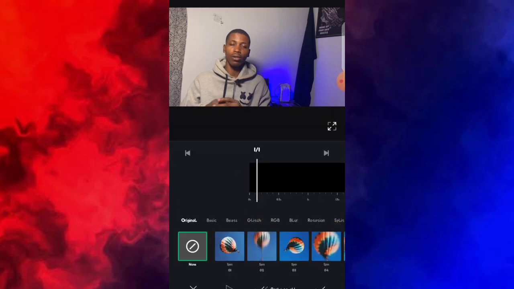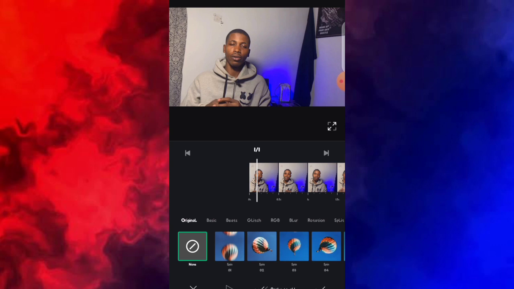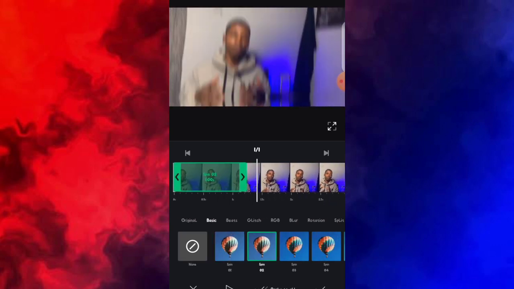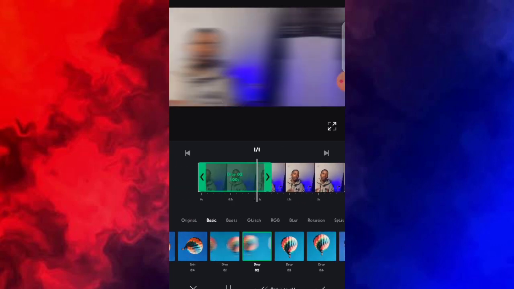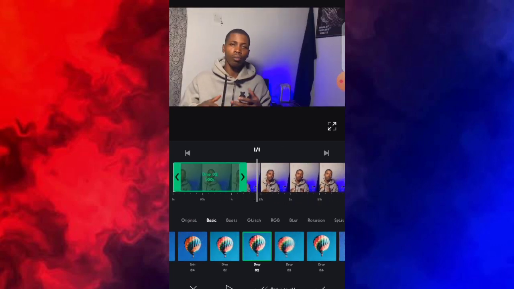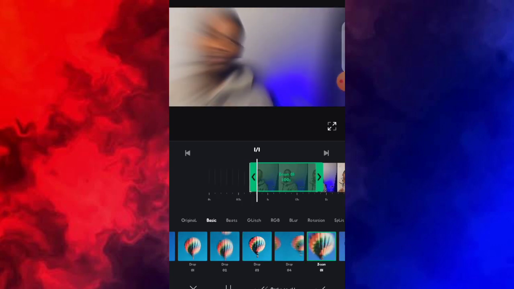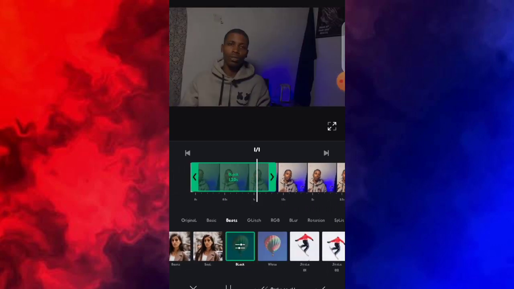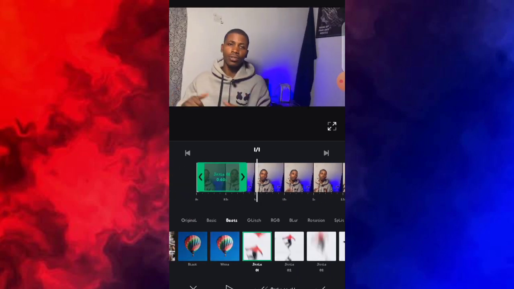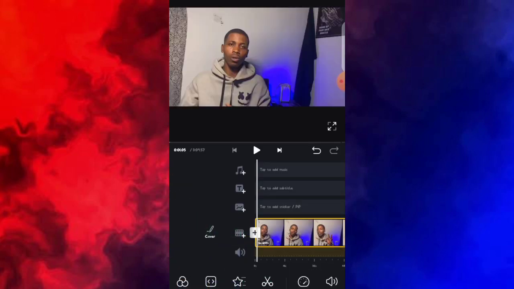And the next thing you are seeing right here is the effects. These are effects that come in between your video. If you want your video to have some effect, as you can see right now, these are some effects that make your video more attractive and make viewers stick to your video. These effects are super amazing. So guys, I'm just going to go back.